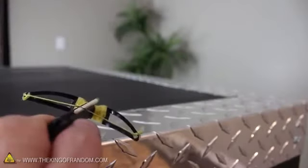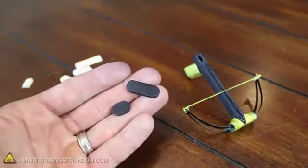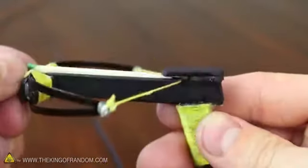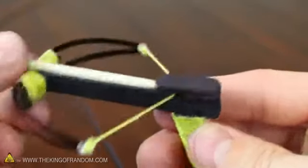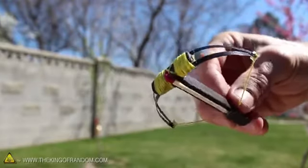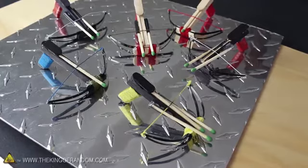Now occasionally the string will jump the bolt and fail to launch, so let's address that challenge with some pieces from the scrap pile. If we glue them to the back and create a makeshift retention spring, it'll fire the bolt every time. The finger holds the bolt so securely that it can be fired from any angle, even upside down.